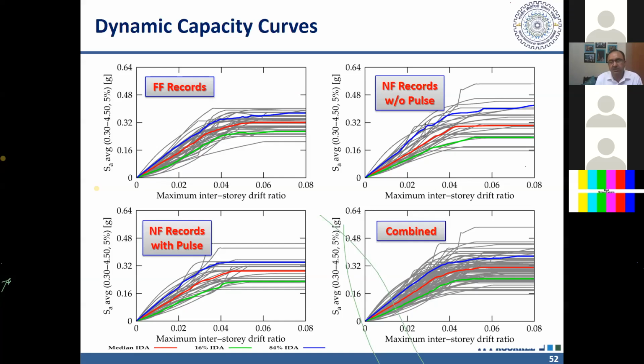So generally, it is now suggested that we should have minimum 11 time histories, and we can take the mean of those as our performance. So when you are designing a building using performance-based design, using nonlinear dynamic analysis, time history analysis, minimum 11 time histories you have to take. You should perform analysis for those 11 time histories, and the mean of the displacements obtained from different time histories, that you should consider as your performance point. So that's what I wanted to discuss.